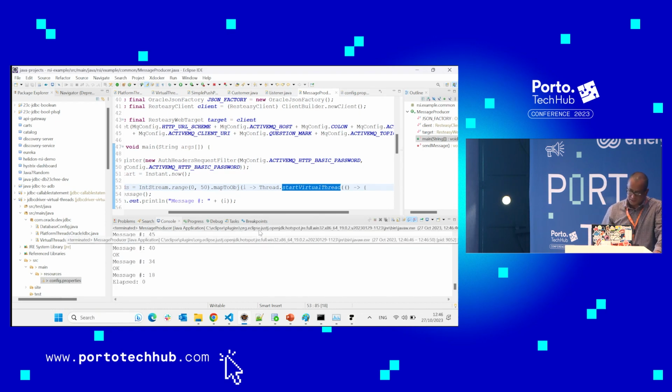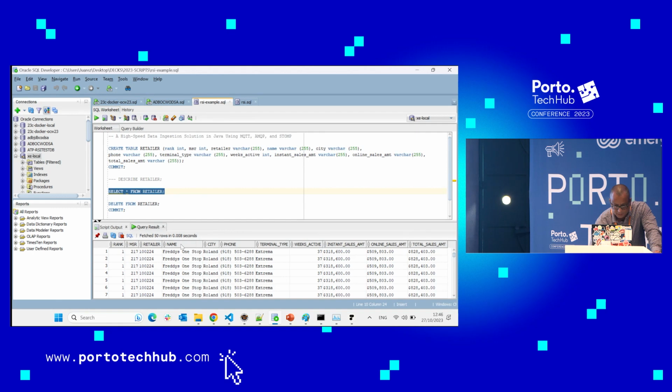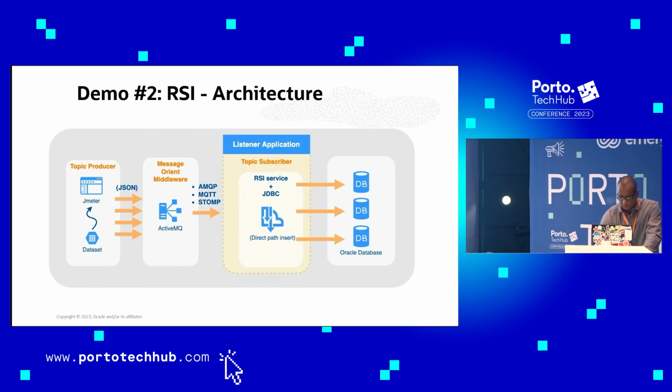I can quickly run it here. And if I go back there now and select it, you'll see that all the 50 records are added. So it is really fast and instantaneous. It's just a simple example that I'm running here, and the underlying platform that I have is, of course, my laptop, just a simple computer, but I advise you to have an experience and perhaps try to run the examples with these.